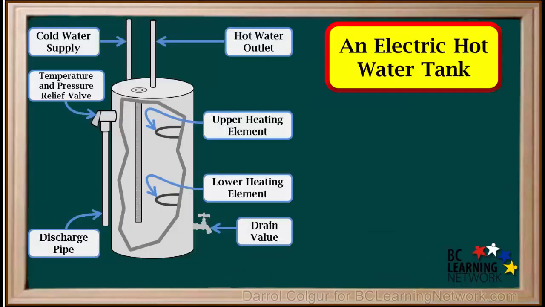Here is a simplified diagram of an electric hot water tank. Inside most hot water tanks, we find a sacrificial anode rod. This can be made of either aluminum, magnesium or zinc. The anode will corrode rather than the exposed steel inside the tank. It is recommended that these be replaced periodically.